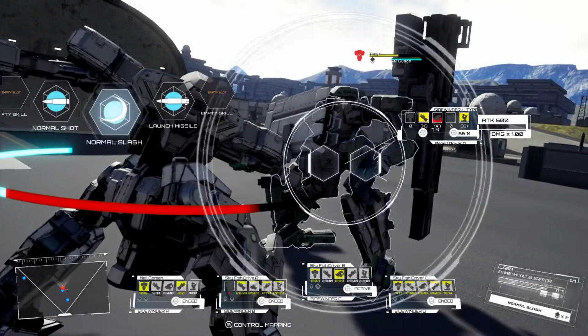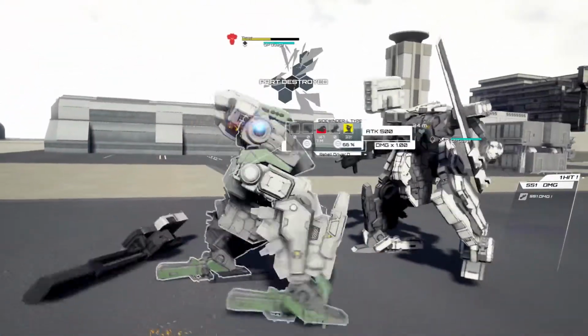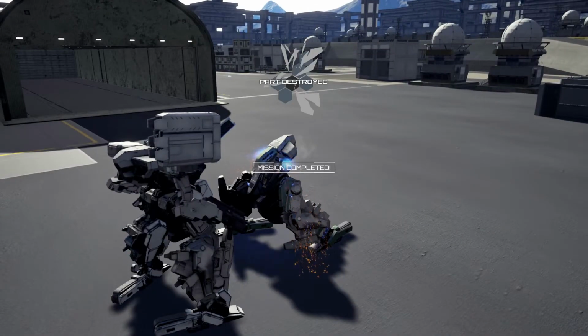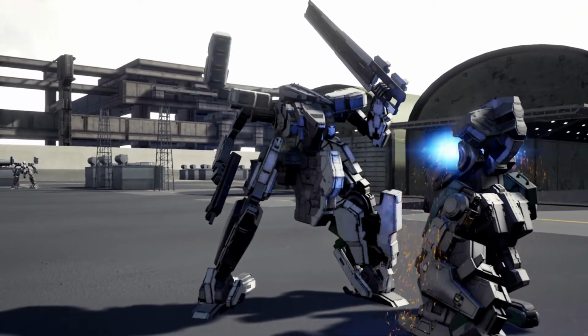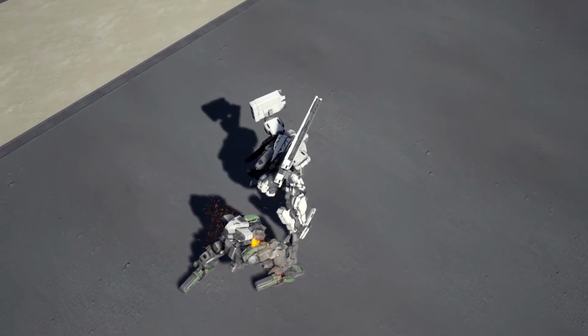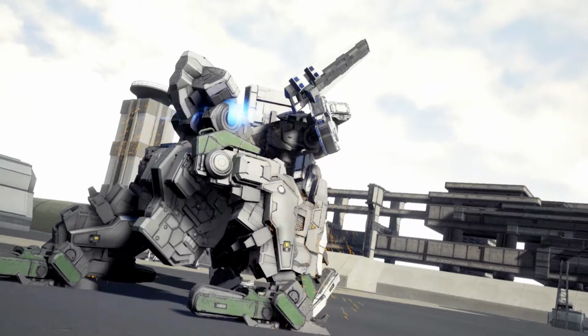So I told you earlier that you could take off arms. So if you take off both arms, you get rid of all the weapons, and the mech is then counted as destroyed. Hopefully this mechanic stays in for the final game, and it can somehow be worked into a situation where you get to salvage mechs you don't outright destroy. I think that would be pretty spiffy.